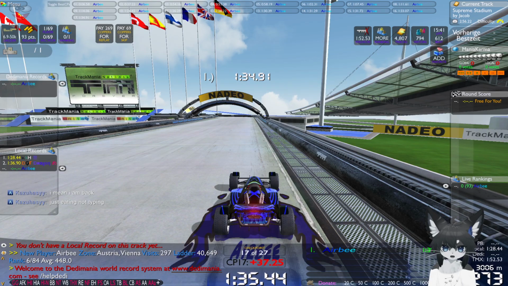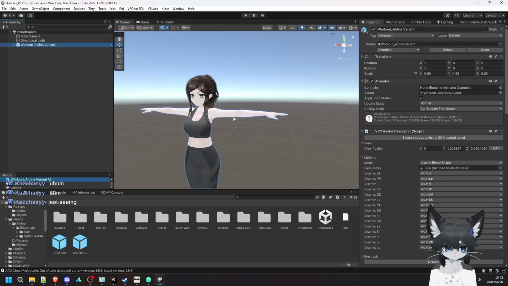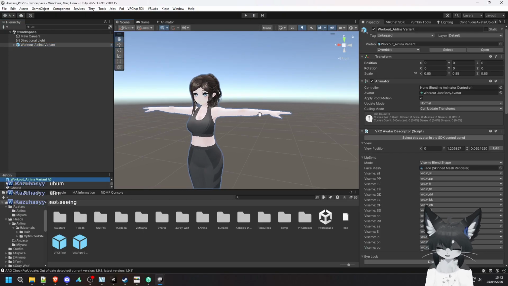So if you have your avatar, let's go here again. One second. So let's say you have your avatar here, then you can select here. Oh, my bad, yeah. There you go, now you can see.